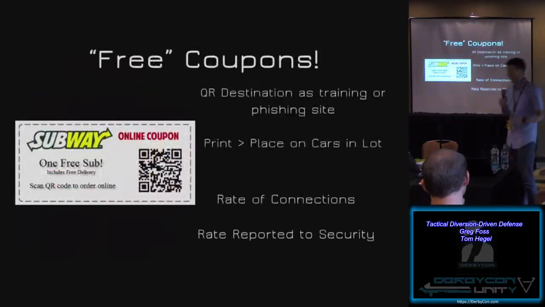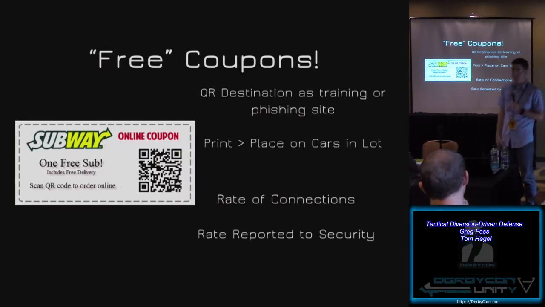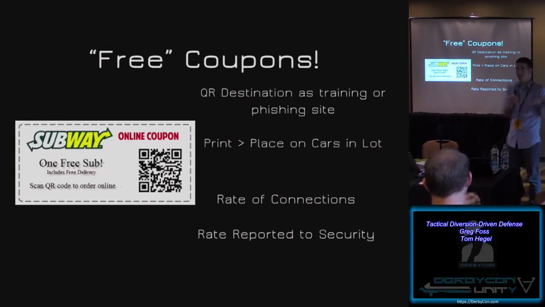So another one, free coupons. This is essentially the idea of using malicious QR codes and putting them on things for users to scan. We like coupons because we can just mass produce them and set them on every car in the parking lot, or hand them out, print out stickers with the QR code, or DerbyCon tickets, email them to people, and see what they scan. Basically, you can modify the QR code to send them to a training site that says you've been phished or things like that. Or if you want to take it a step further, give them a landing page that has them enter their credentials for a free Subway from Jared, basically to track your user base and who's vulnerable to that type of attack.